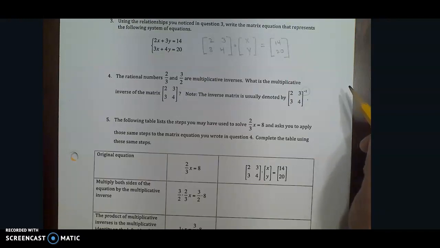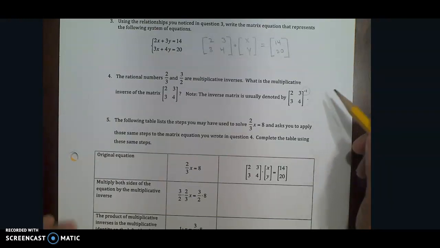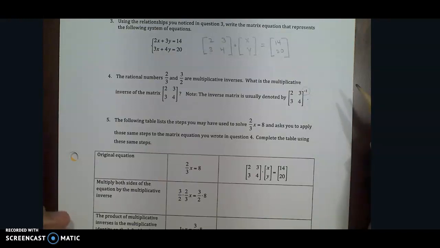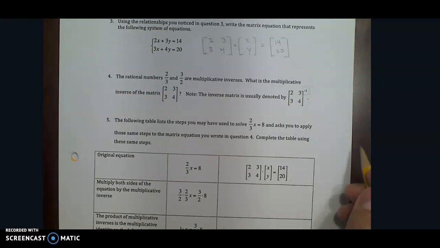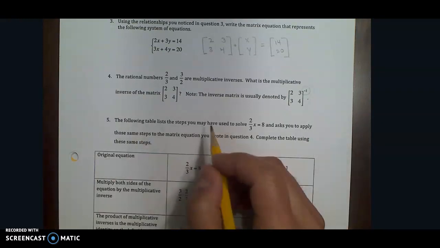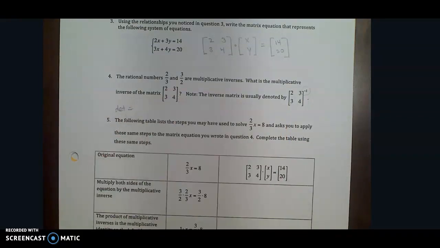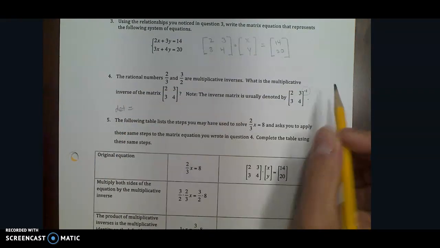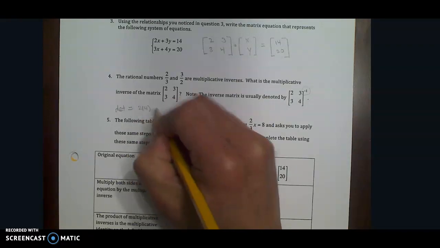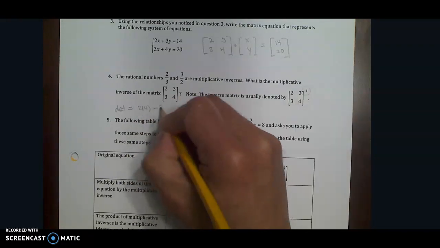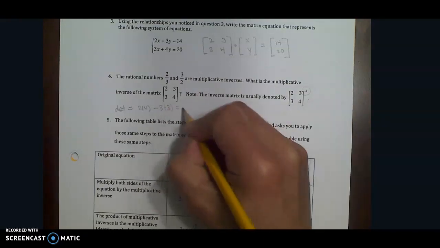And we talked about there's two ways to find the inverse matrix of multiplication for a 2 by 2. One of them is the systems way. The other way is the determinant way. So let's use the determinant way because we all know that one's a little bit easier to do. So again, the determinant way says, okay, we got to find the value of the determinant first. So determinant equals, so we're going to do 2 times 4 minus 3 times 3. Right, so that gives us -1.